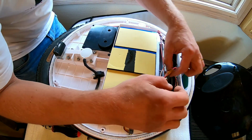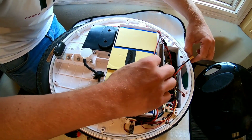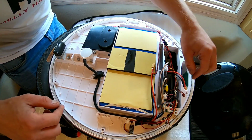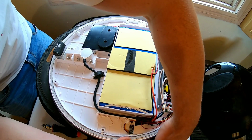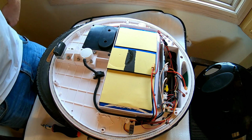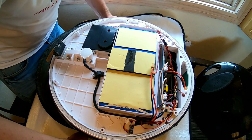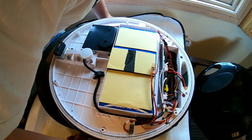So next thing, I want to disconnect the battery. There you go, fine. Battery is disconnected. Next thing you want to do, you want to power up the wheel again. Yeah. And that's just to discharge the capacitors. You always do that with things with capacitors. You can get very nasty shocks otherwise.